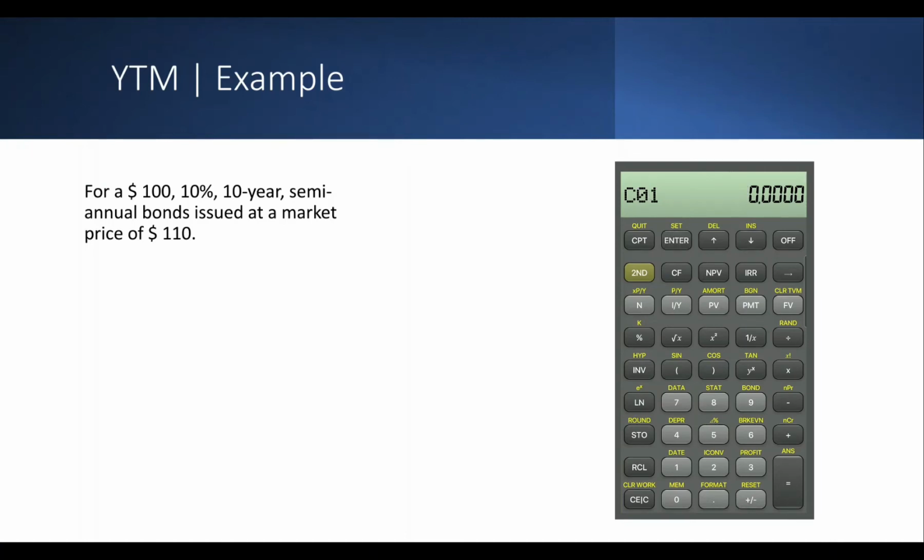Next we enter the outflows. We pay half of 10%, that is 5% in every 6 months. So there are 19 payments of $5 each and a final payment of $105 at the end of 10th year. We'll enter this data now. So enter 5, press enter and then down. Now set the frequency to 19. Next we enter the last outflow of 105, press enter and then down. The frequency for this outflow is 1, so simply press enter now.